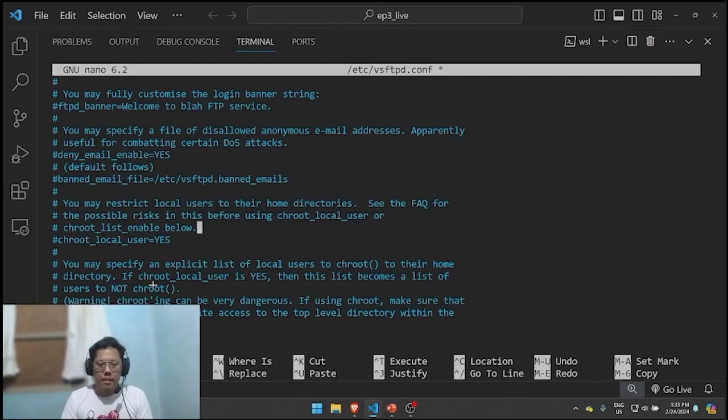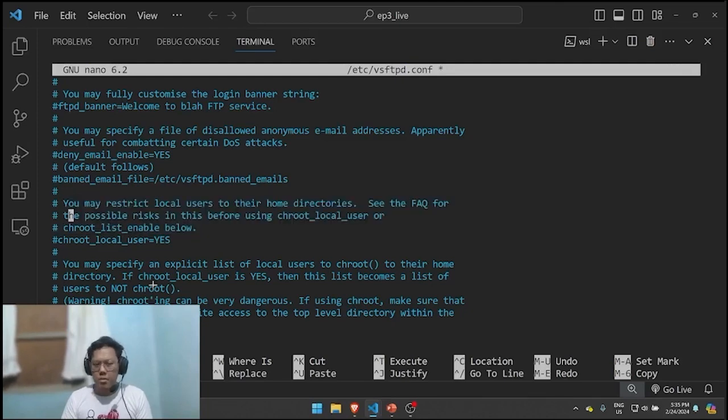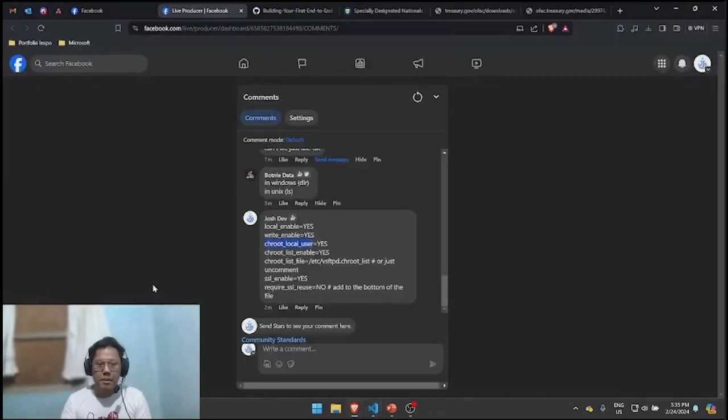Para ma-diretso tayo doon sa specific section. So yung mga parameters na ginagalaw natin, may mga description naman siya sa taas. Feel free to read through each description kung anong ginagawa nila. Some of these things are just difficult to discuss kasi medyo mahaba yung discussion natin. So just to save up some time, let's just configure it based on these parameters that we are going to set up. Okay?